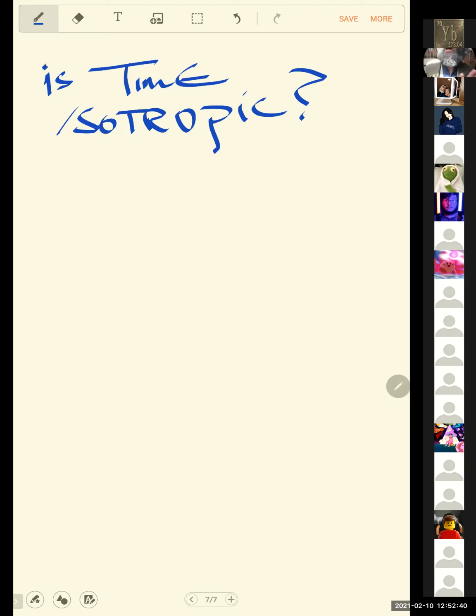But just to be clear where we are, I'm now giving two different types of symmetry, defining them: homogeneity and isotropy. Space has homogeneity and it has isotropy. No two equally sized regions of space can be distinguished from each other, and no two directions in space can be distinguished from each other. There ain't no difference between up or down in raw space. Now in time, no two equally sized regions of time can be distinguished from each other. Hence, time is homogeneous, just like space is. But now I am asking, is time isotropic? And we look at the chat.